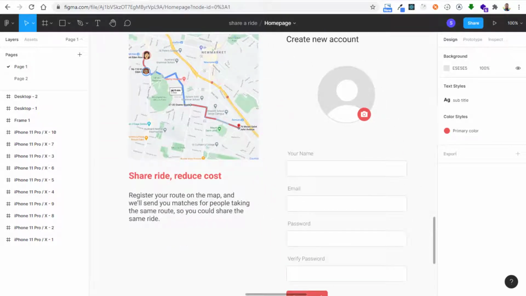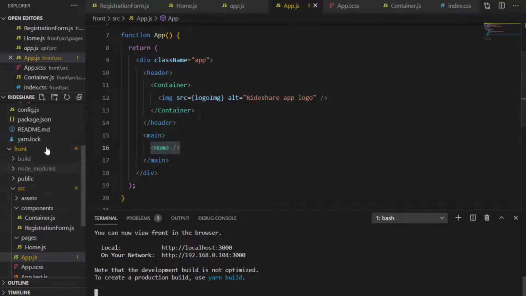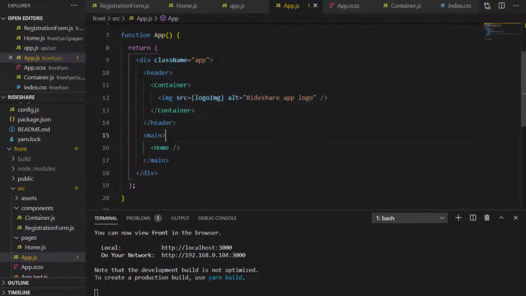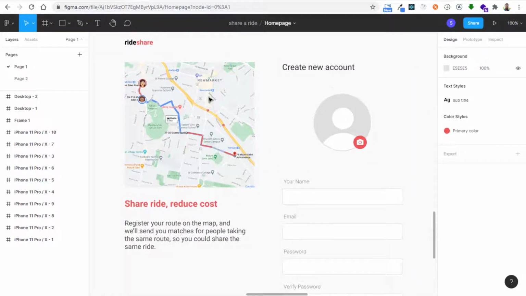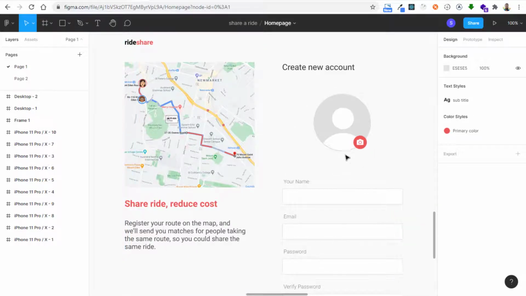So let's get started. Right here in the front end, in the app.js, we have the layout which contains the header and the main. Now the main contains the home. For the desktop, the home represents both components, this welcome component here and the registration form component.